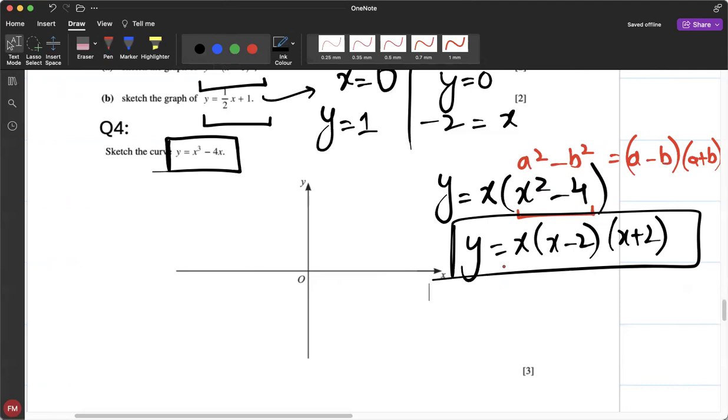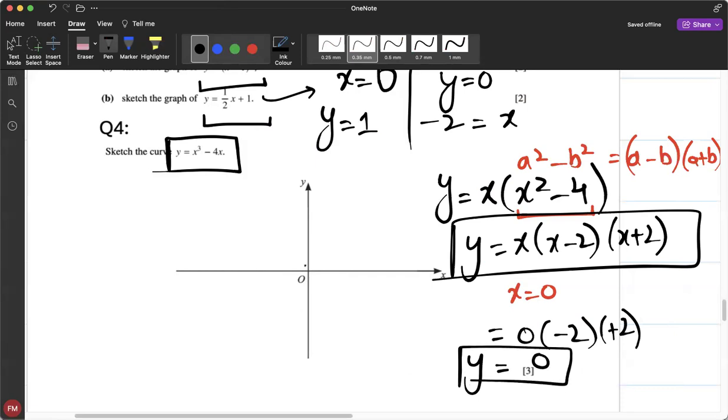All right, let's hope you've done it correctly, and let's see. So again, the first task is to plug in x as 0. If I did, that's just going to give me 0, and then again minus 2, and then plus 2. Obviously, anything times 0 is just going to be 0. So I know that one of the points has to lie over here.